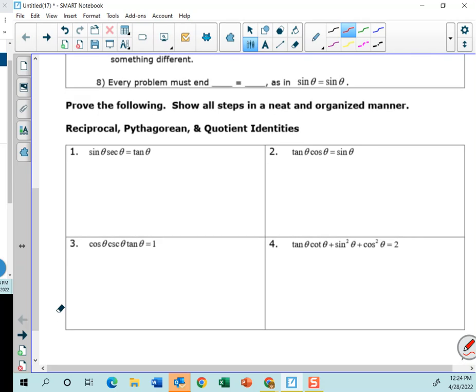So, something like sine times secant, if I use my strategy of all sines and cosines, the change I would make is I would replace secant with 1 over cosine. Hopefully, after doing that, you look at that and think, okay, I can sort of see where this is coming, and you should always be looking at your purple sheet as you're practicing to kind of help you start recognizing, like, maybe I'm getting close to something.